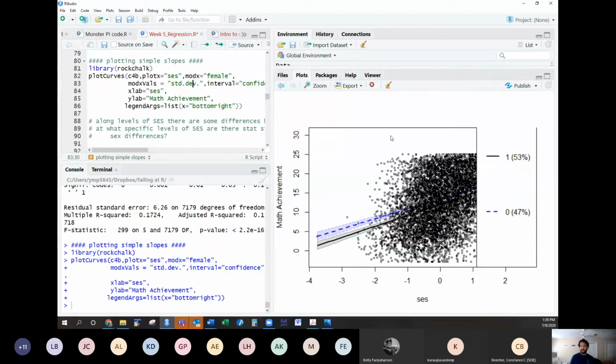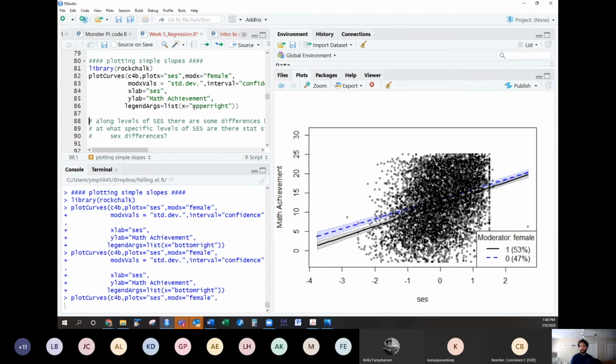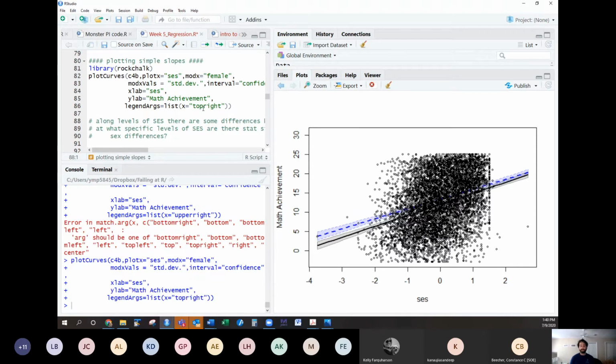So I'm going to stretch this out and keep this stretched at the level that I want, and I'm going to rerun that exact same plot. Now you can see it showing up in the lower right. I want to see what happens if I do upper right. Oh, here we go, I did the wrong one. So let's go top right. And because of the way the plot looks, I'm just going to go top left.